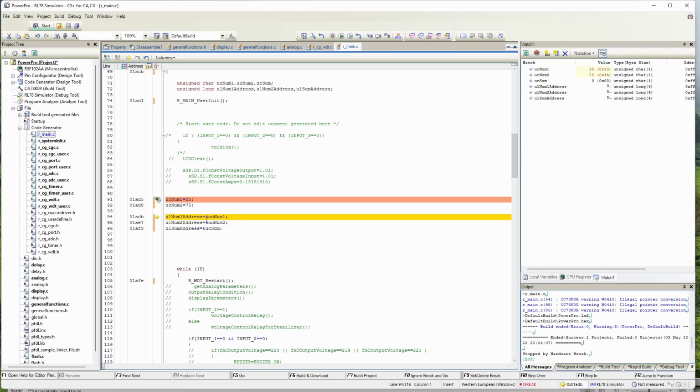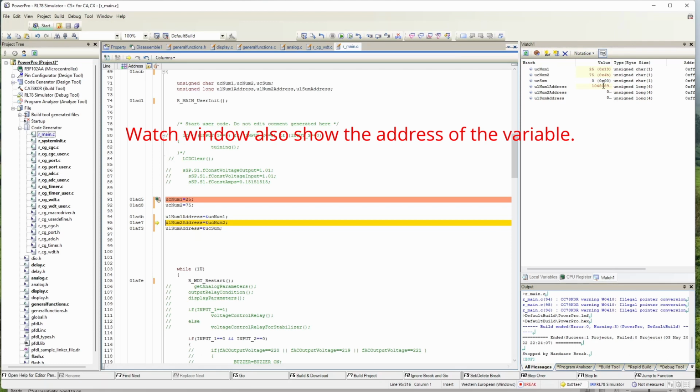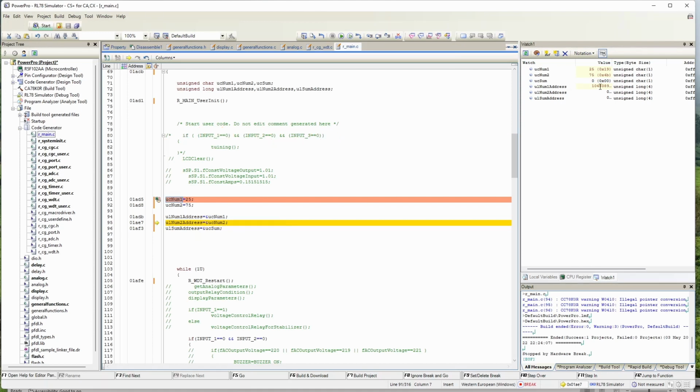Now I will start loading the address of num1 into this. Let's see what address it gets. So it has got a very big address, 104, that is the address location. So you have given the variable name as you see num1, but the RAM location of that variable is this one. In this RAM location 25 is stored.